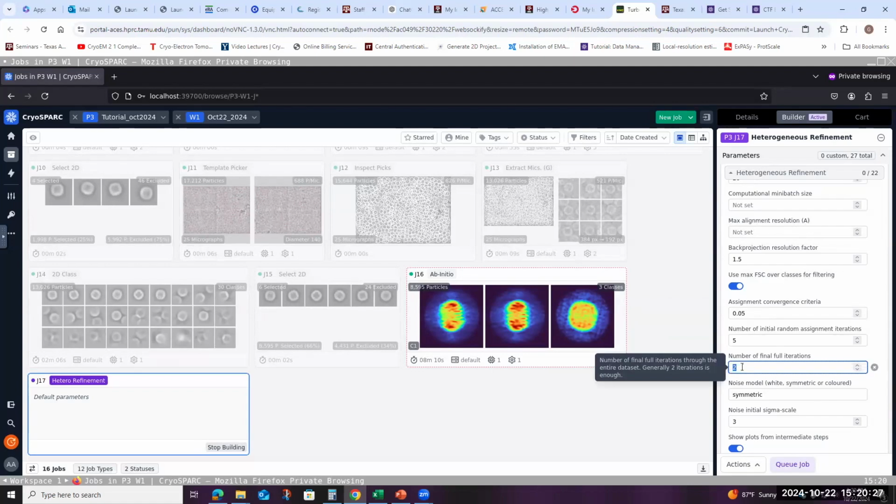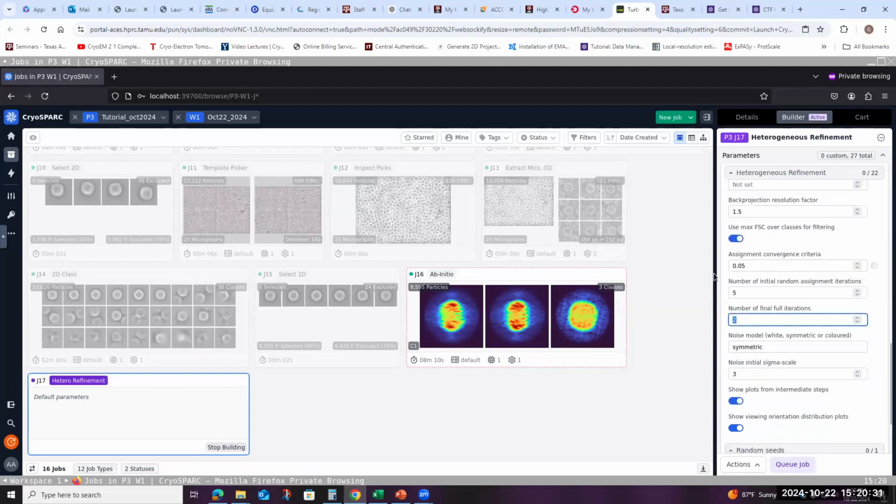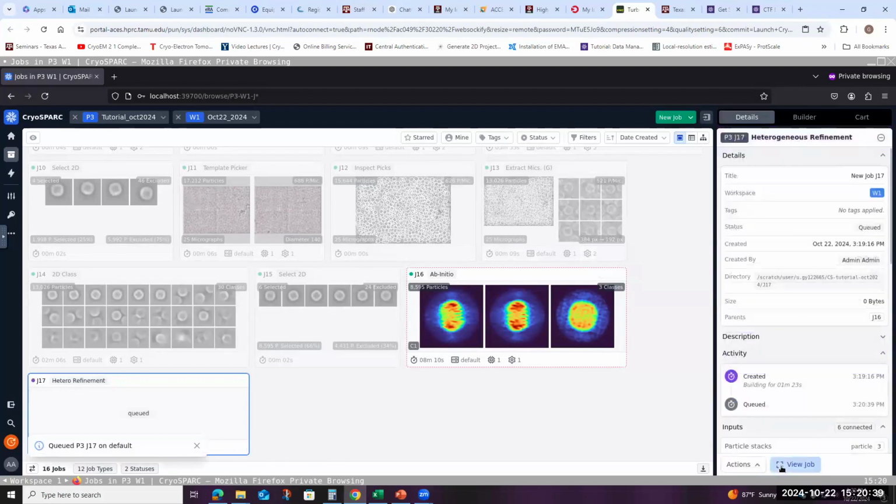That's the final iteration, and then it will end. You can keep these settings, or you can reduce this value to make it more stringent. But for now, we will keep the default.